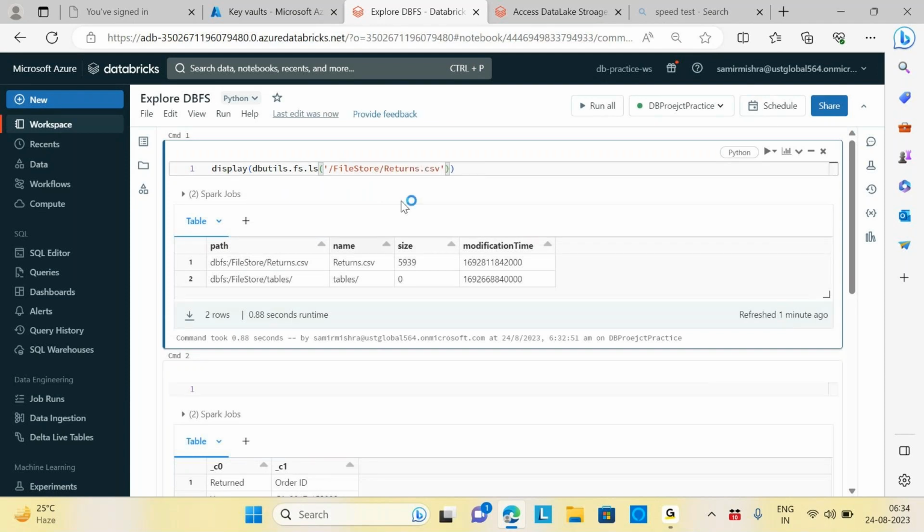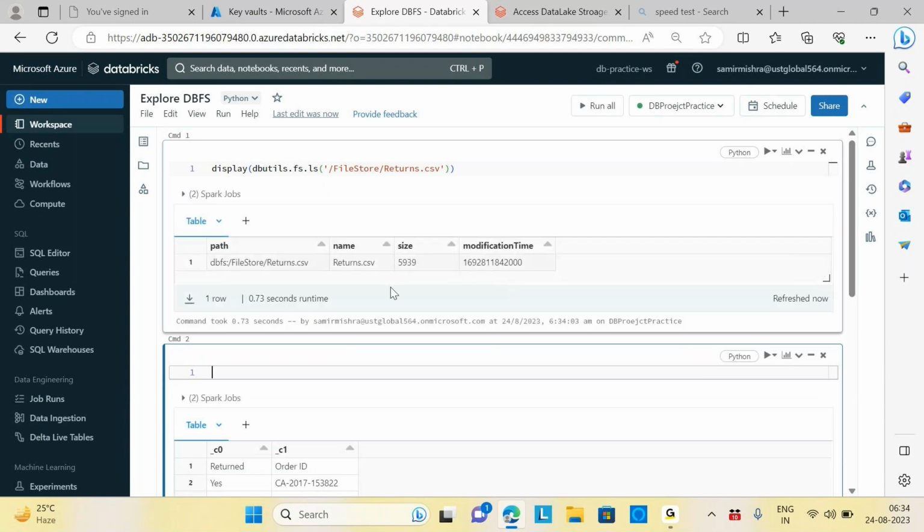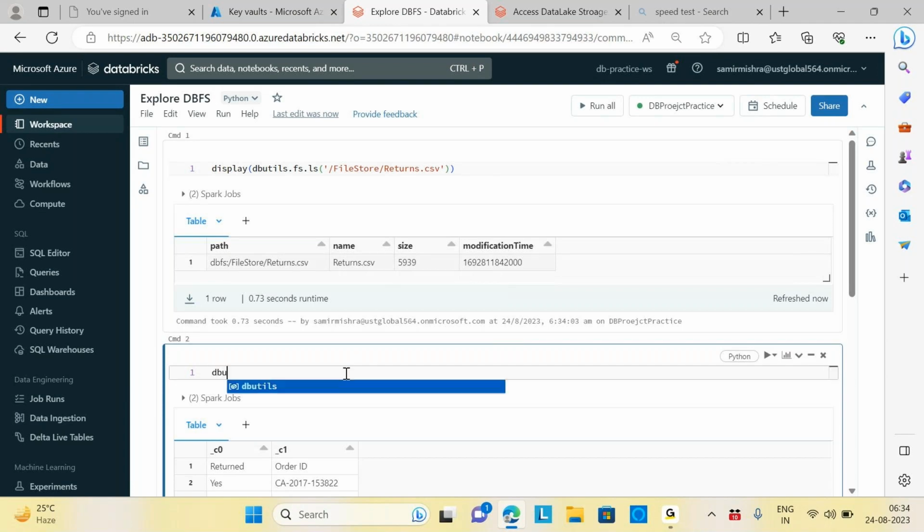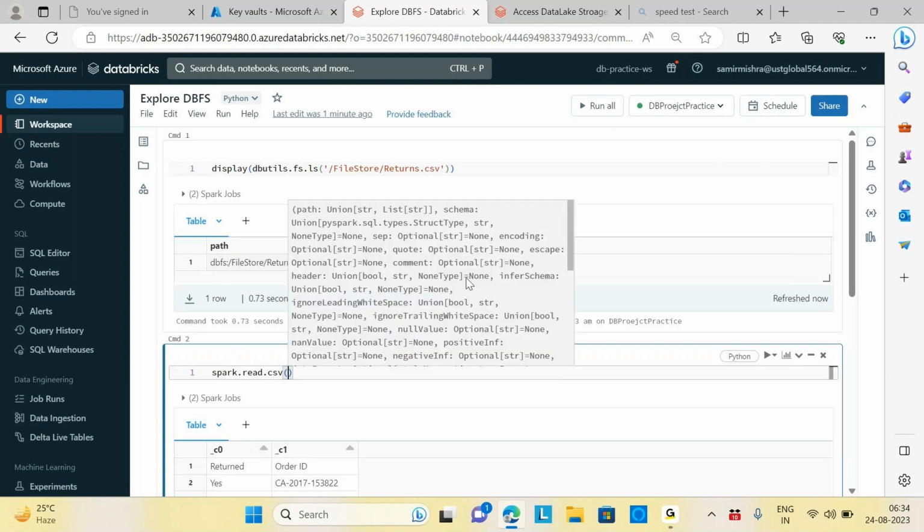Okay. Now this is the FileStore, and from the FileStore I want to read the return.csv file. How will I do it? I want to see the content. I have written that statement multiple times. Instead of asking how to use other dbutils functions, can somebody tell me how to read this file now? dbutils.read.csv, is it? Is there a function like that? That is called Spark. Spark.read.csv. I have written this statement multiple times, I think. Didn't I show you? Here only I have written it.